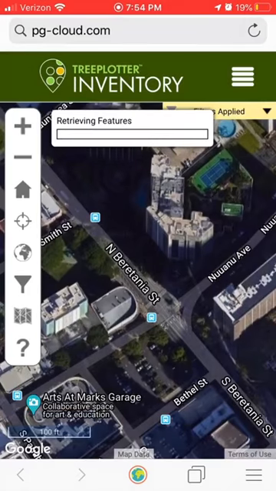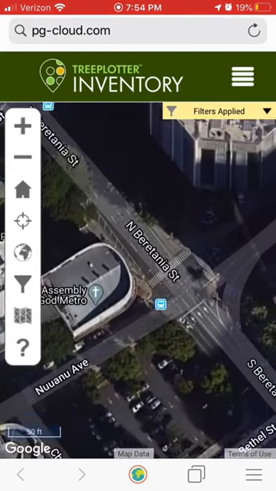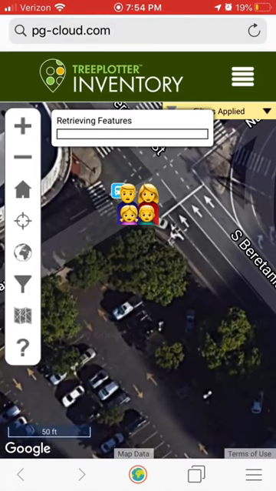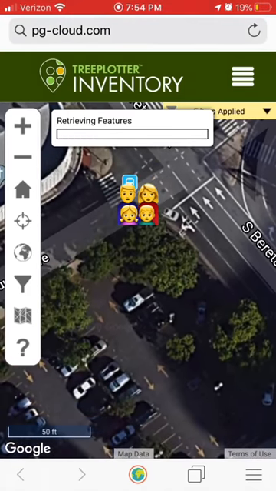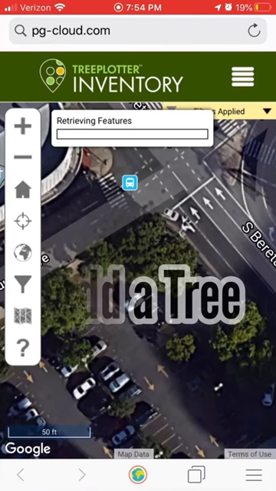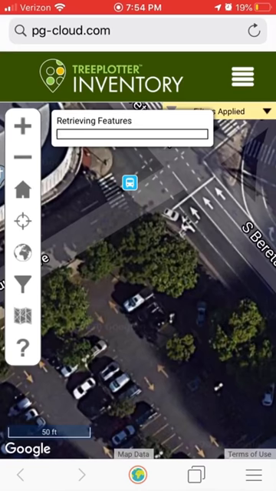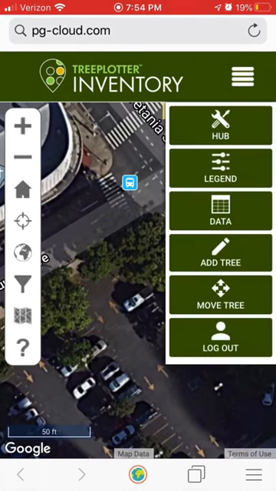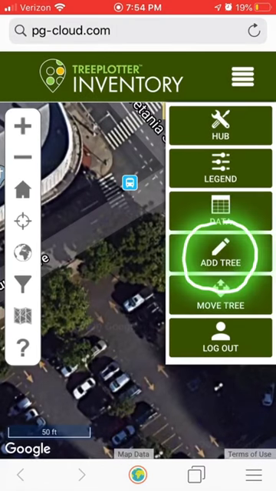Let's say we're in a mapping group, we've walked across the street, and we want to map this tree on the corner of Nu'uanu and Beretania. What are we going to do? Well, my friends, I'll tell you. Exciting, we've come to our first real task of the day, and this is to add a tree. You're going to want to go back up to those 4 lines in your right corner of the screen. It's going to pull up this where you're going to click Add Tree.